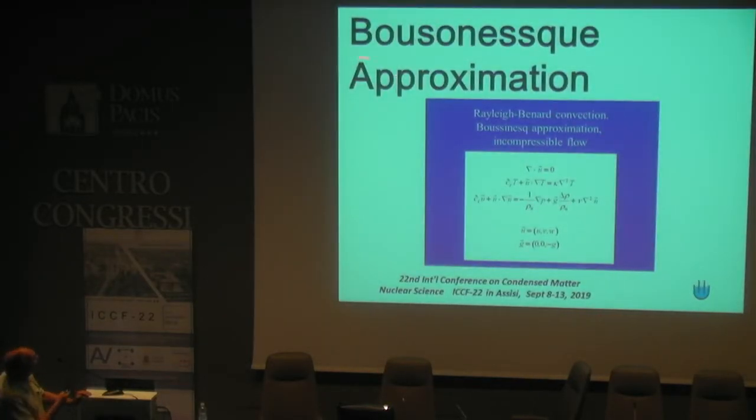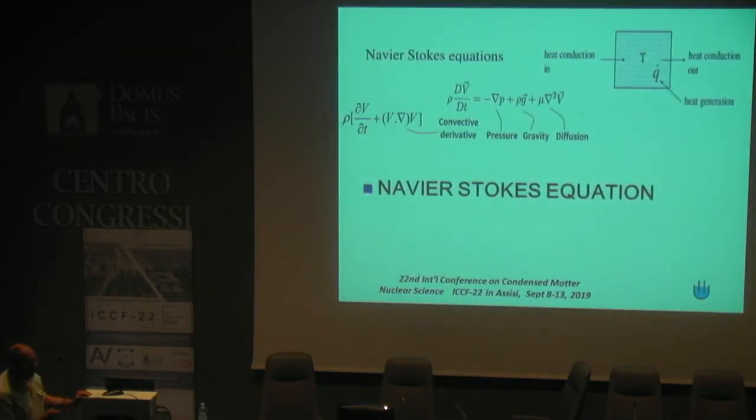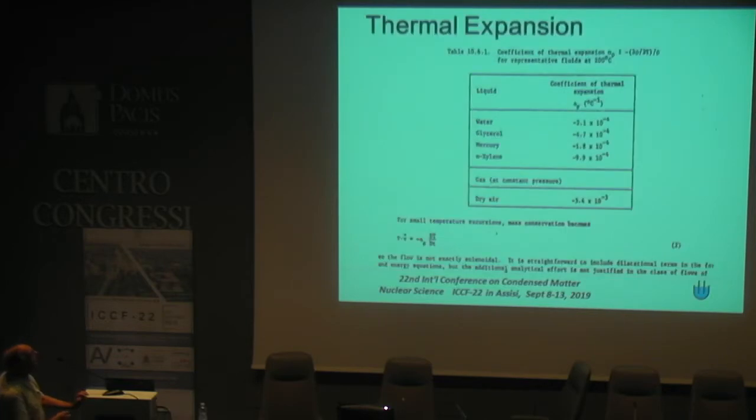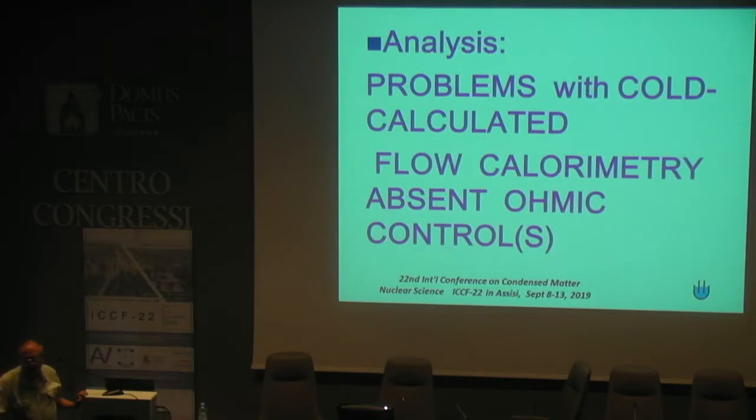Finally, I don't know if you're familiar with the Buoyancy approximation, but when you write the Navier-Stokes equation, the only terms that really matter for thermal change of density is where it's multiplied by gravity. So the Buoyancy approximation is you skip it everywhere else except here. So that here is what we see. This is Benard instability or Benard-Rayleigh instability. And we can see it rise, and we can see it rise at the Rayleigh-Taylor wavelength. And we could spend more time talking about it, but I'd rather show you how to correct it so you can do semi-quantitatively correct flow calorimetry rather than just depend on the indicated values.